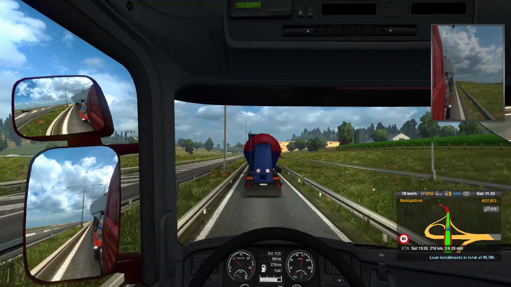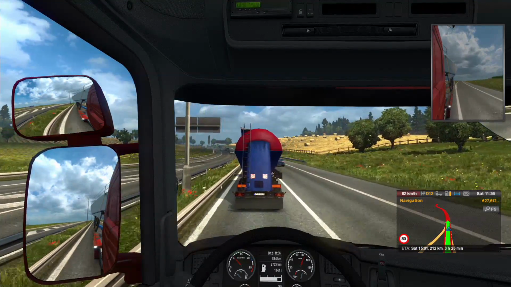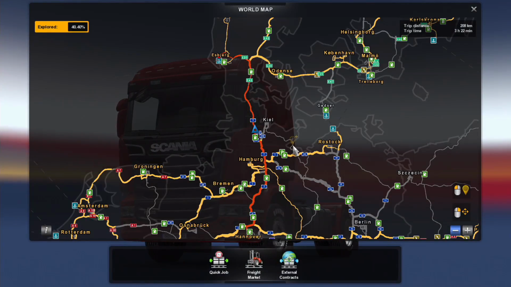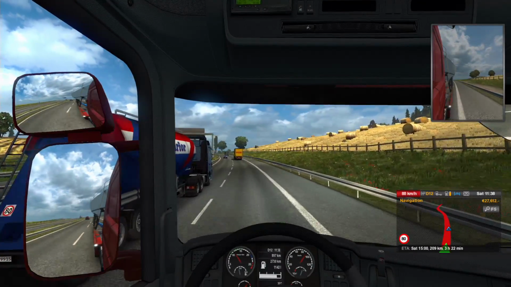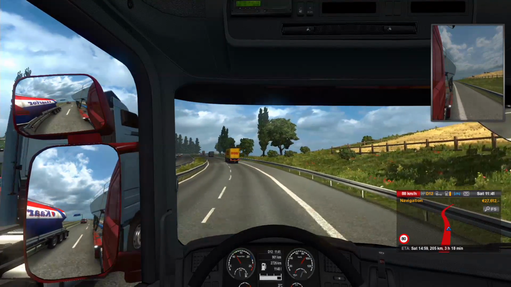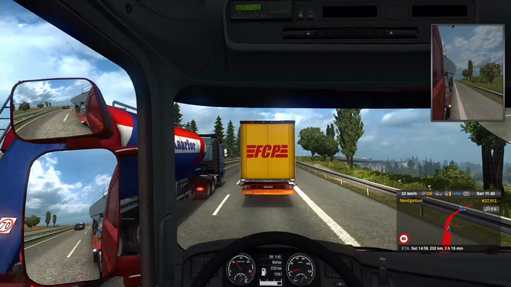Installments in total of $5,788 was paid. We have €2,712. And there goes our driver. 1 hour, 24 minutes. Oh yeah, no problem. Get to the border of Germany and Denmark, take a rest, and then make her way to Esbjerg. Oh, seriously? Wow.